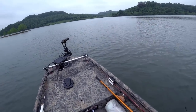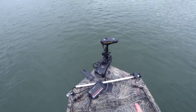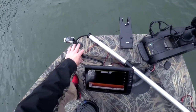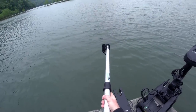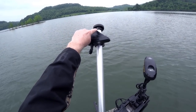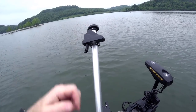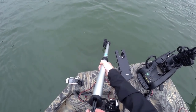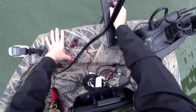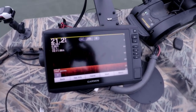I'm going to show you how to use this live scope — I had a couple people ask me. So right now I have it stowed away in my clips, I just untied it. Here's the transducer end and down here's the top, so we're going to pop this thing out. We're going to slide it this way — right now it's in the forward position because this is pointing forward. If it was pointing down, then it would be down imaging. If I want to point it down, I just click it twice — now it's pointing down, now pointing forward. It has to be to the left facing forward. Now I'm just going to slide this little cover right there.